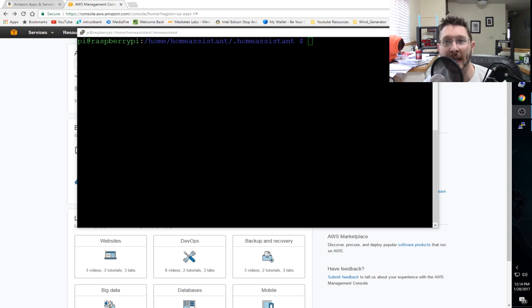So what we're going to be looking at today is the Lambda function, or basically the way of getting from the Amazon skill to a web-hosted kind of relay in a way to get it back to your Raspberry Pi.